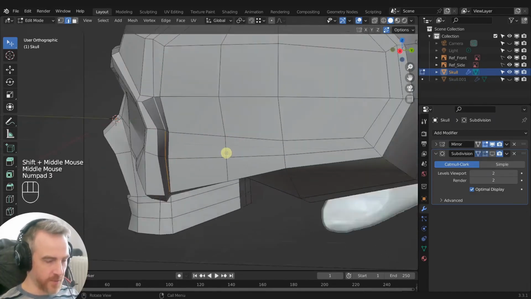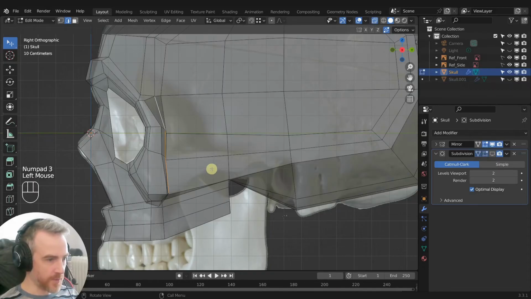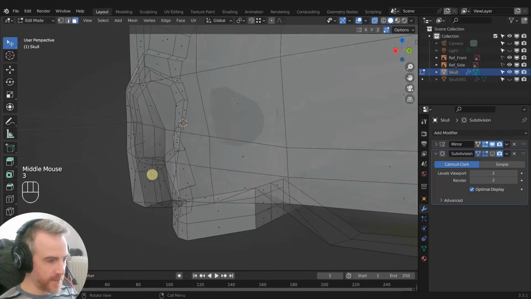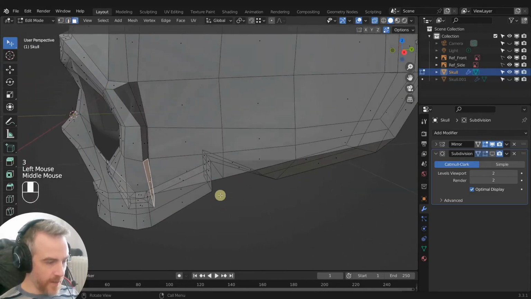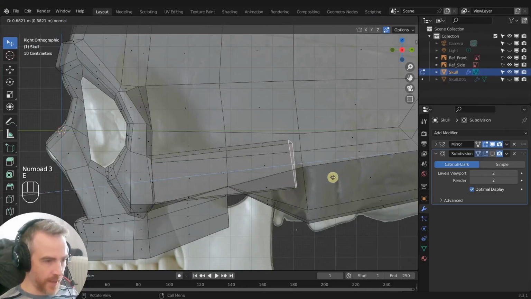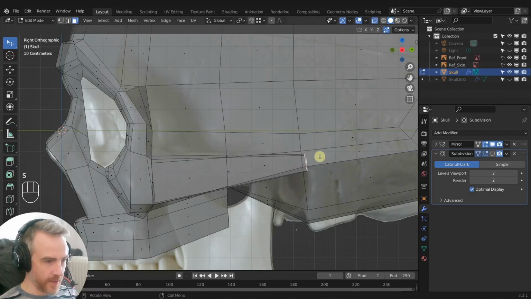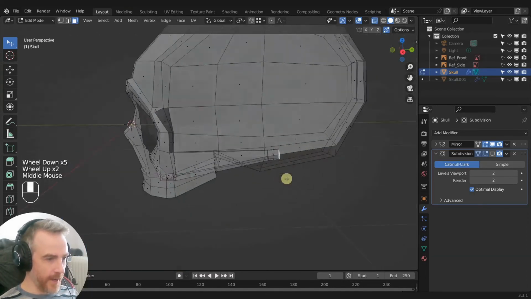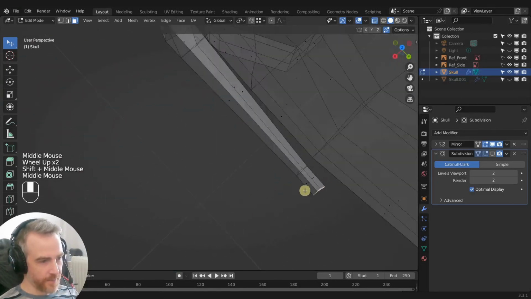And the next thing we want to do is the cheekbone area. So let's go into side mode in our X-ray here. And it's basically this here. We've already got a shape kind of going here, but I'm going to do something maybe a little different. I'm going to take this face here and then in side mode, just extrude that out and scale it down a little bit and then move it. I'm going to stop here and then E to extrude one more time like that. And this is what it looks like.